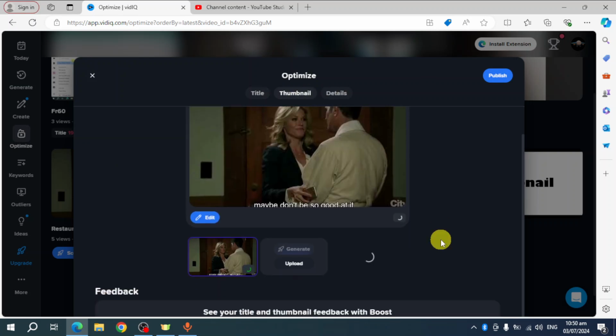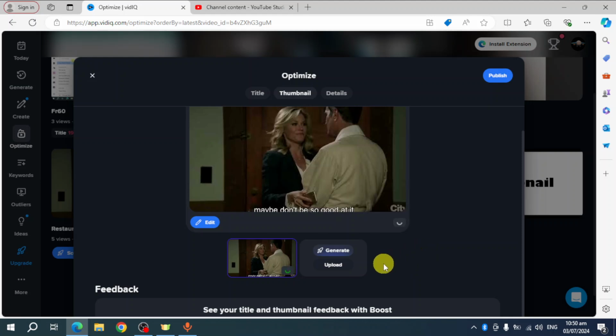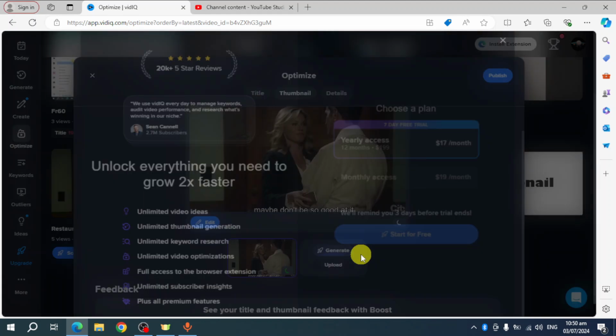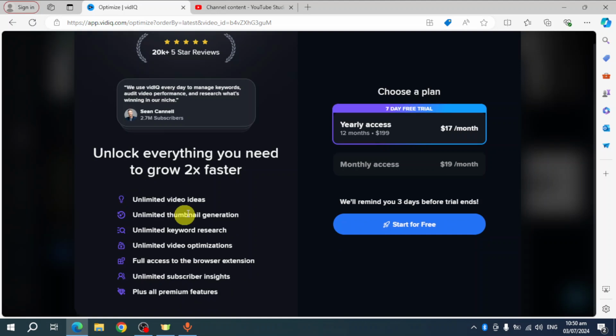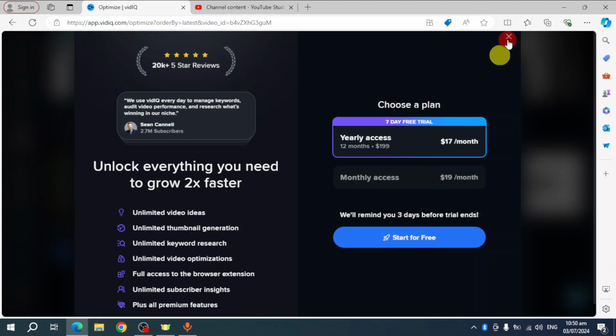You can also head over to thumbnail right here, and you can put in here a new thumbnail that you can see. Now it will also show you feedback on your thumbnail, and also you can generate right here thumbnail that you can use for this case. Now take note that this thumbnail generation is actually only available for this plan right here, which is the boost plan, so just head over and then subscribe to that one.